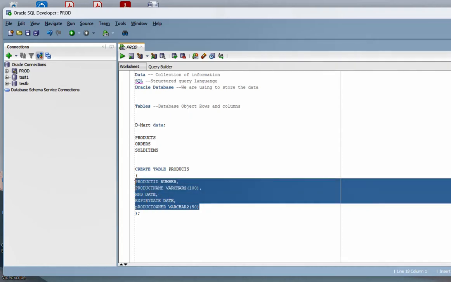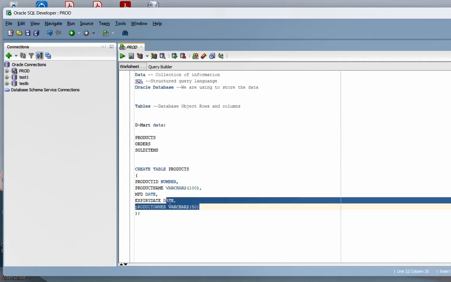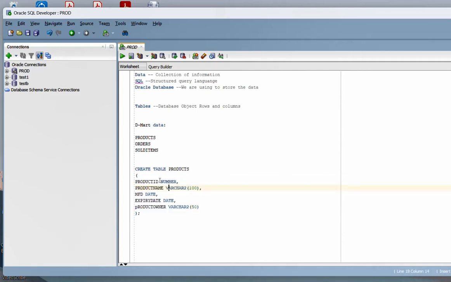What all will be there in the products table? But what are this number, varchar2, date? You need to have some questions, what are these? In Oracle, for every column we need to give the data types. Like for example, these are boys, these are girls, like that we'll say.